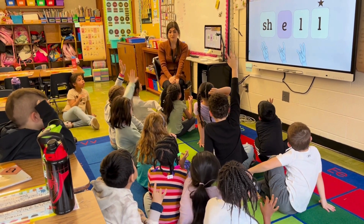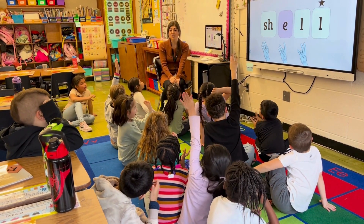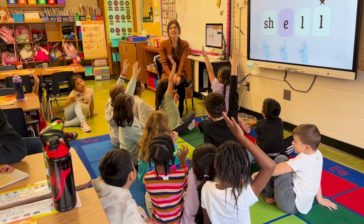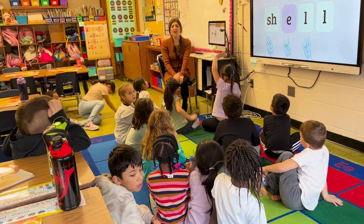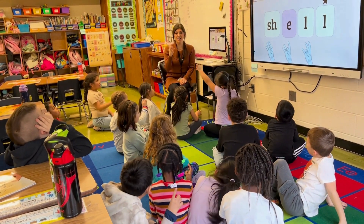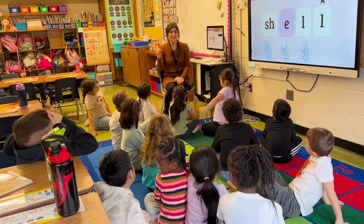Providing the foundational skills that we need — and that we're really seeing the district needs as a whole — because we don't want to expect students just to know things. So we're going back to the basics of letters, letter sounds, tricky words that we can't sound out. It's really establishing that strong foundation that they'll need to take with them throughout the rest of elementary school and so on.